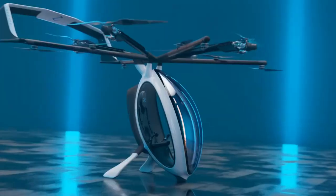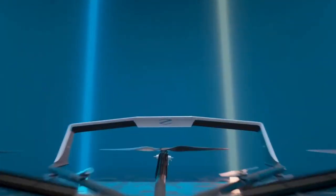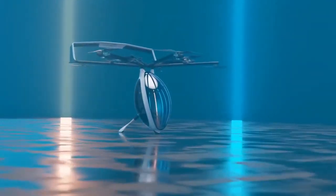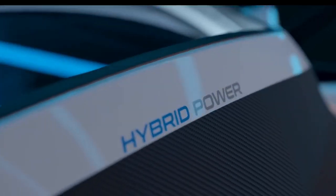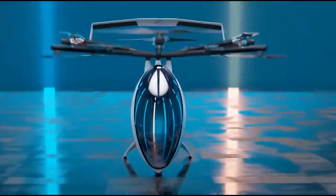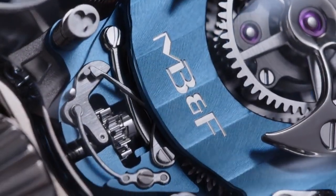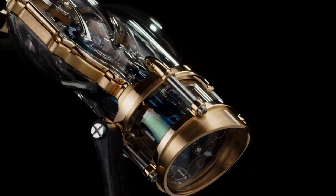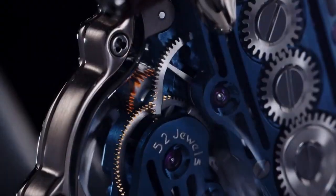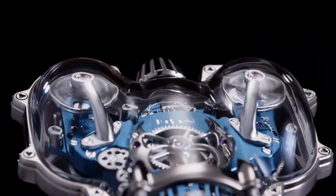Zapater's air scooter, weighing 115 kilograms, cruises at 80 kilometers per hour and reaches 100 kilometers per hour. It fits the FAA's Part 103 ultralight category, requiring no pilot license, with a 120 kilogram load capacity and a two-hour range. Zapater's jet racer, powered by kerosene and using 10 micro jet engines, offers thrilling performance with speeds up to 250 kilometers per hour and altitudes of 3,000 meters. MB&F's Horological Machines are luxury Swiss watches known for unique sci-fi, steampunk, and futuristic designs — the first HM1, launched in 2007, featured a bold 3D case and complex movement, marking MB&F as a watch industry innovator.